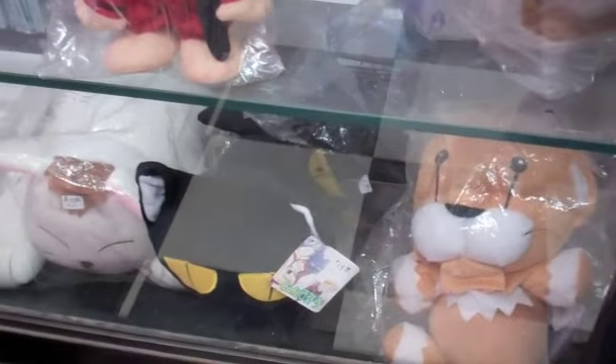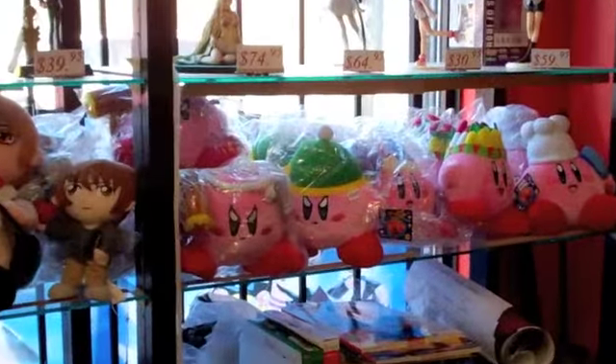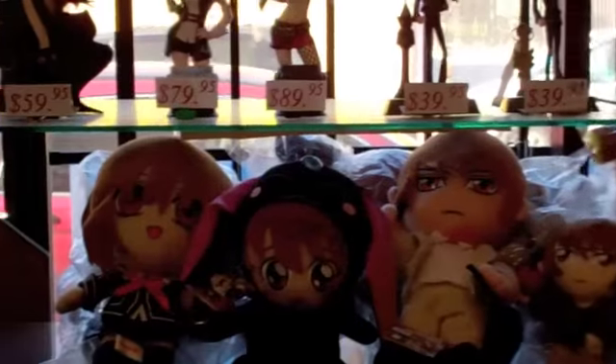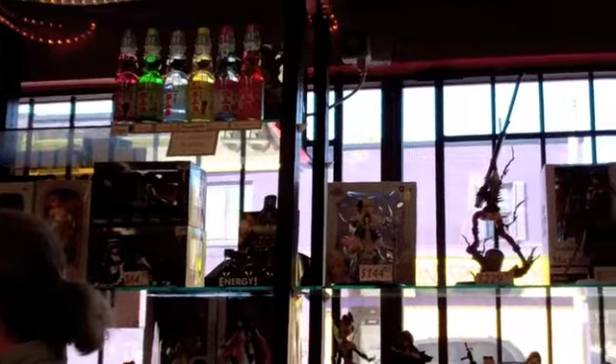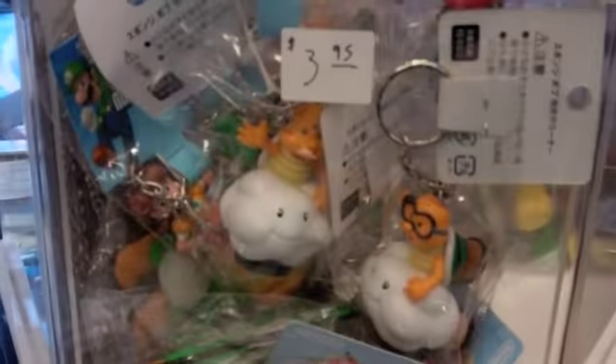I think the plushies are really neat because they're all imported. This is really awesome — this is a giant Mog. I've not seen a Mog before and it's $15.95, which is a pretty good price. Here's the Ice Flower, there's a Boo, there's that spiny cactus thing — I don't know what his name is. Luigi Ghost, a Bee Mario, a Wario, a bunch more Ice Flowers, some Koopa Troopas. There's a One Piece wallet, Bleach keychains. Bracelets, all kinds of stuff really. And then this is really awesome — it's a shelf of Kirby, all of these Kirbys, and they are actually reasonably priced. They have some drinks from Japan, and then all of the boxes for all the figures are there as well, and some keychains.